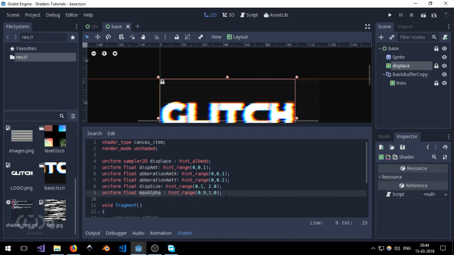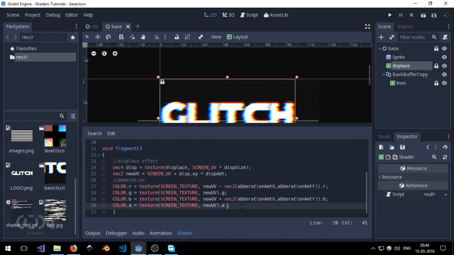And I'm just going to use this max alpha value and multiply it with the alpha value.